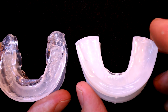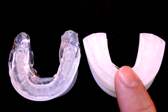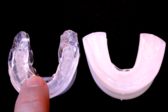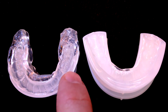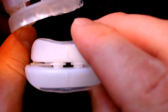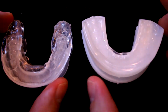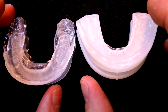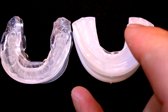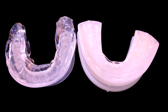Let's put them side by side — the Contour on the right, the PureSleep on the left. The Contour is an adjustable mandibular advancement device, while the PureSleep, once you set it, you can't go back and adjust it. They both have a hard plastic frame and soft thermoplastic lining, and they both have fairly large air holes at the front, which is important if you're a mouth breather. Both products prevent snoring. Price-wise, you're looking at about $141 for the Sleep Pro Contour and about $70 for the PureSleep, so there's a bit of a price difference there.